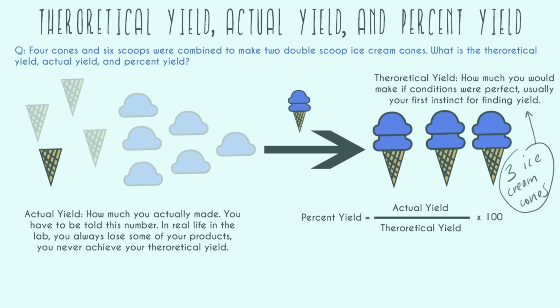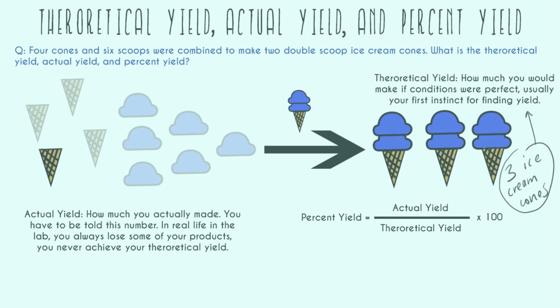And so to understand it, you really have to kind of actually be in the lab or understand that when you're getting problems in class, they're often given to you over things that you would see in lab in real life. And so in real life, when you're in the lab, you always lose some of your products. You never achieve your theoretical yield. And so this will happen all sorts of ways. It will happen when you just can't clean all of your products off of the side of the glass you're using, if you drop a little bit, if you make an error measuring, if sometimes you just run reactions and the reactions just aren't 100%, they just run at 90% and then the other 10% of your reagents just kind of become junk. That's just something that happens.